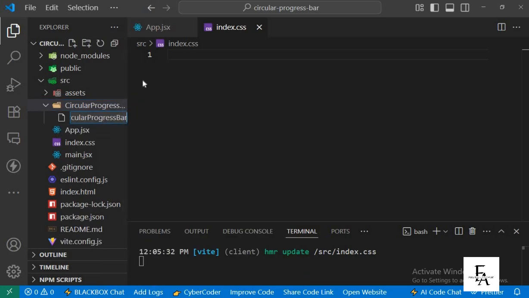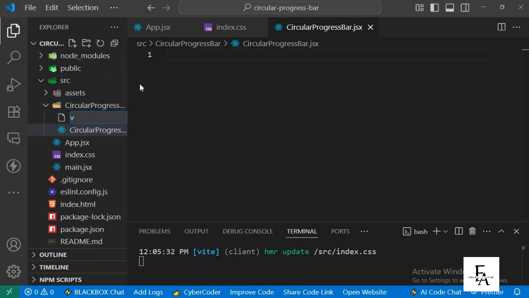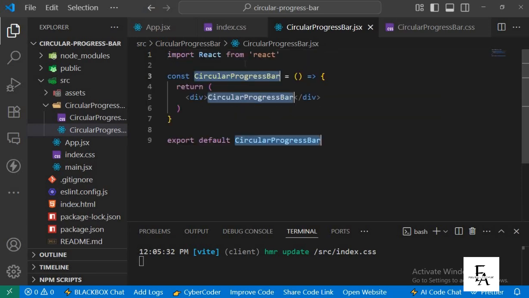So CircularProgressBar.jsx, and another file, CircularProgressBar.css.